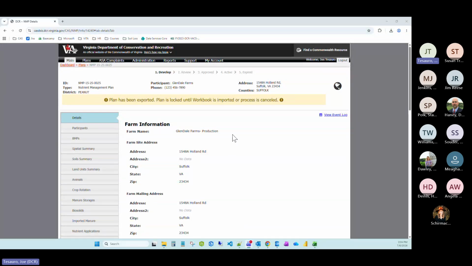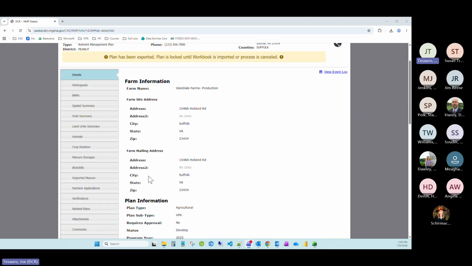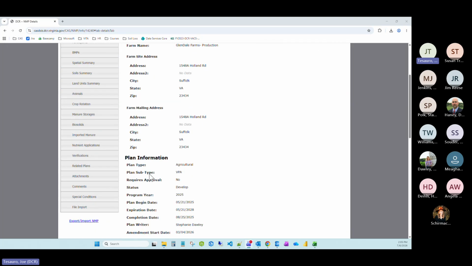So we've had a couple intro, how to use the NMDS sessions already. So I'm not going to spend too much time on the basic structures of it. We have some documentation. I know some videos have been posted on DCR's website if you need to review that. But again, if you have questions, if this is your first time looking at this and you have questions, I'm happy to go back to basics. Just let us know and we can back up.